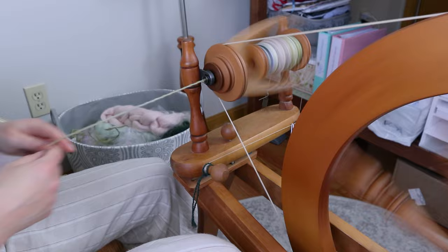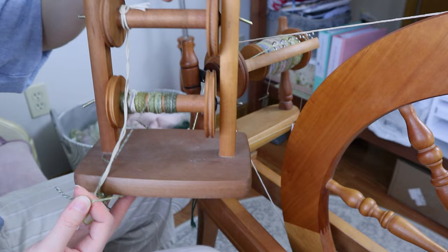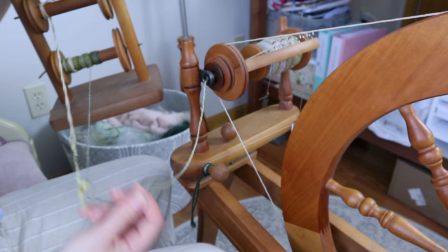Well, I just reached the end of one of the bobbins. I actually don't have too much left on the other one. I thought it was going to be a little more. That's not too bad. And I can always use that to practice chain plying because I haven't tried that yet, so having a little bit of leftover isn't the worst thing. Here is the finished yarn.